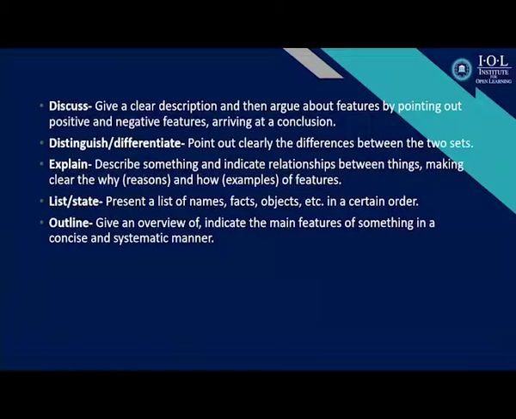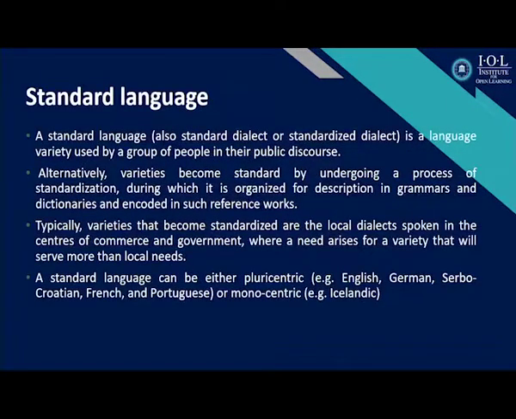Moving on, we also have distinguish, explain, list or state, and outline. I won't go into detail on these keywords because they are found in your module. So before you answer any question in your assignment or examination, go back to your module and read these keywords. They are found at the beginning of your study guide. You must understand all of them because they will guide you on how to answer those questions.